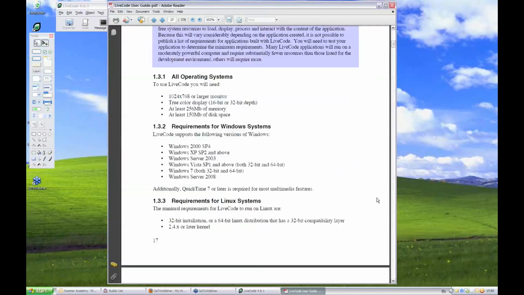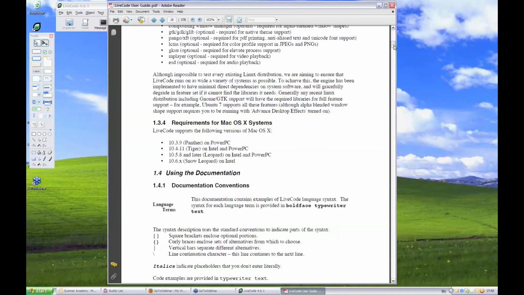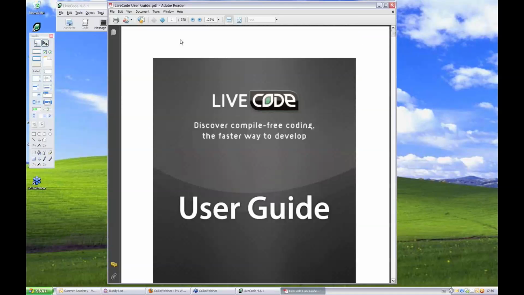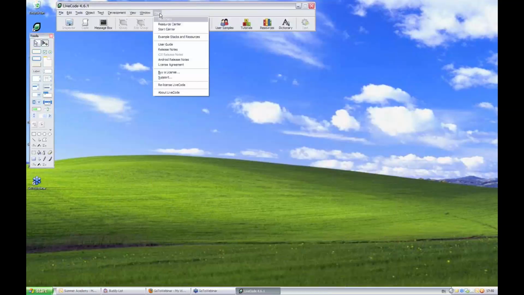It explains all the things that you probably want to know very clearly, and I would recommend having this open a lot of the time while you're actually working. Here we also have our release notes for each new version of LiveCode that's released, detailing new features, new functionality. You can see here we also have the iOS release notes and the Android release notes.